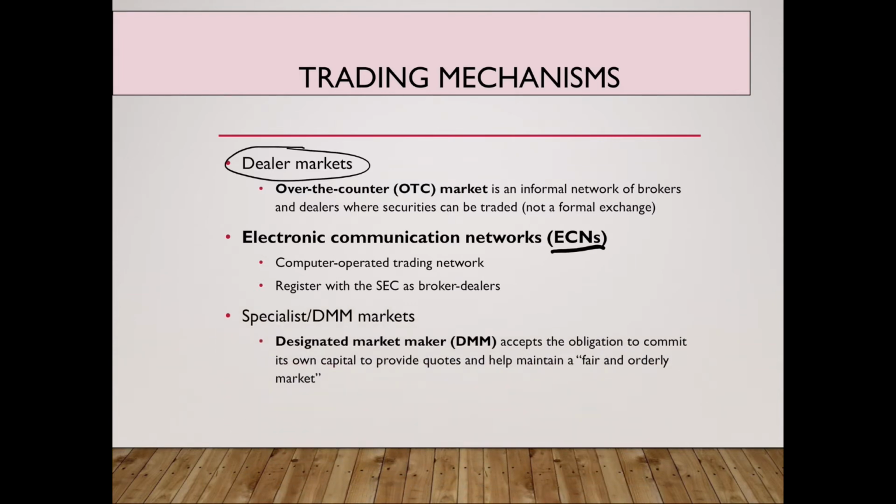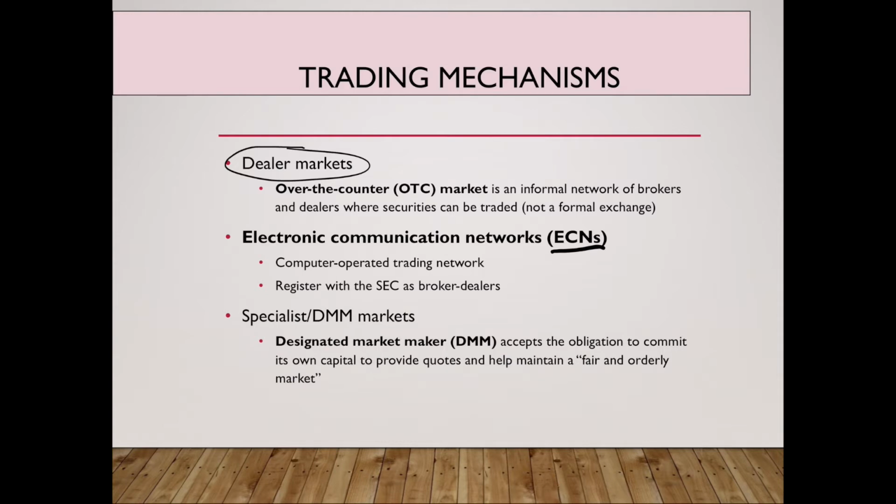The last type of trading mechanism is a specialist, or designated market maker, market. These designated market makers used to be called specialists, and they accept the obligation to commit their own capital to provide quotes and help maintain a fair and orderly market. Effectively, this is just an auction market with a centralized order flow. Whenever liquidity is poor for a particular security, so there are people wishing to sell but it's difficult finding a buyer, these specialists would step in as a dealer.